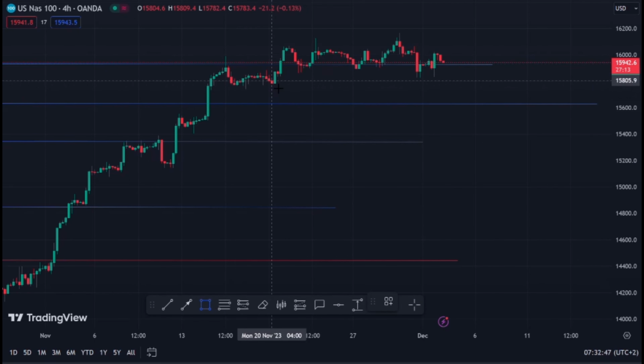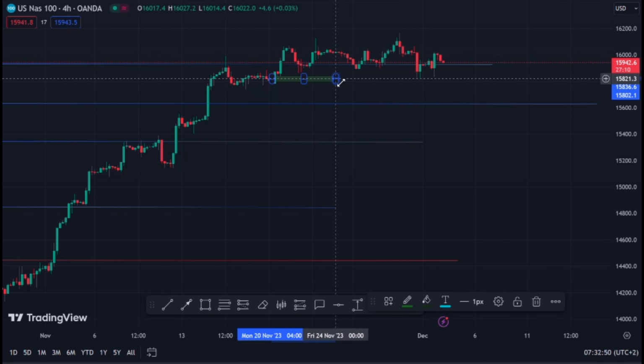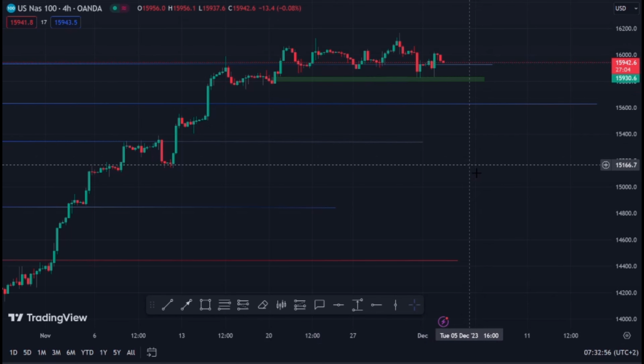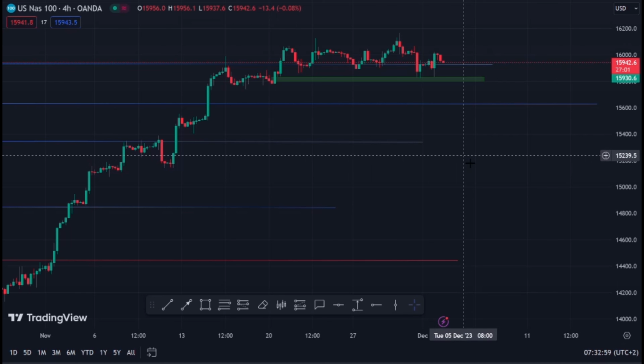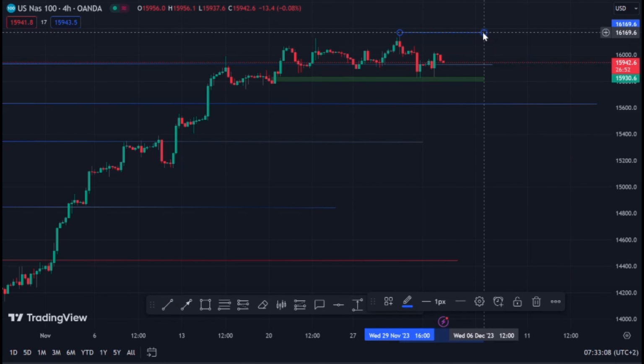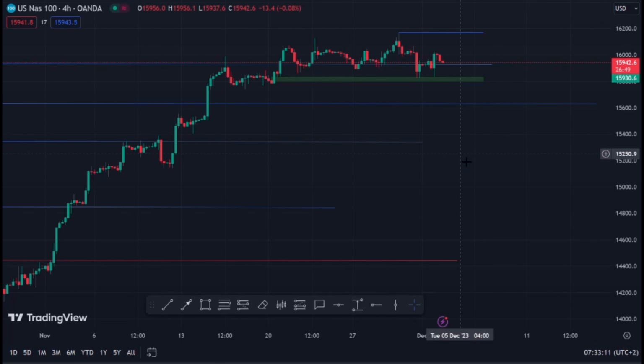So the area I spoke about last week, we bounced off exactly there, this area right here. We bounced off it, and it's a really strong area for buys, because when you look at it, this may have set a high. And I know December is normally in a consolidation. So you might find that we're going to consolidate in this area right here. So go up, break a high, come back, break a low, but never shoot up. Then when we get to January, we get that opportunity to run away.